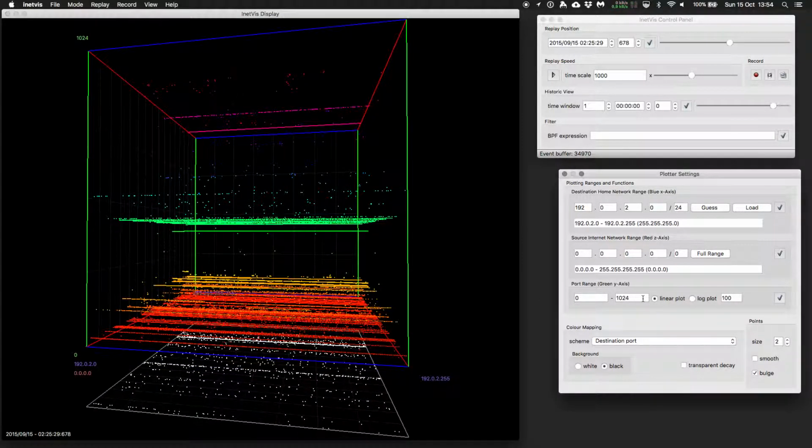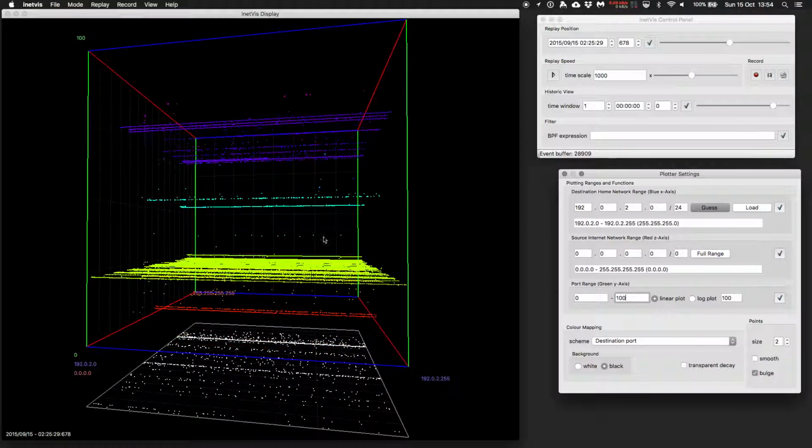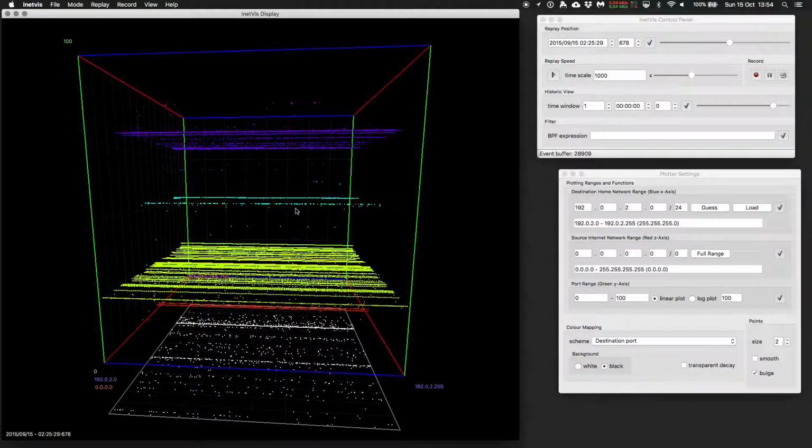So if we adjust this to 100, for example, we're only going to see the first 100 ports being plotted. So here we can see below, this is 25, this graduation. Just below here, this is probably port 23, or 22 even. It's a popular one for scanning. Up there, it's probably port 80, because this graduation marks port 75.